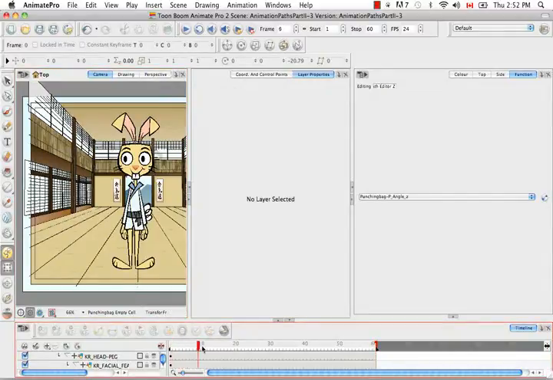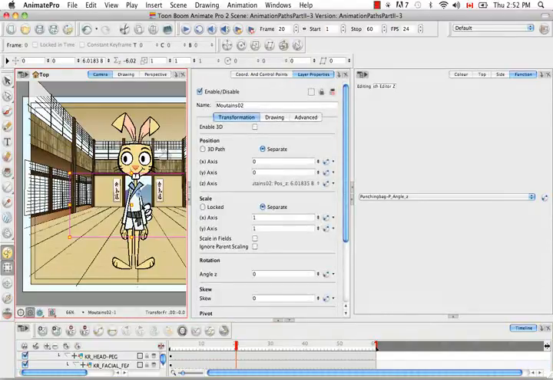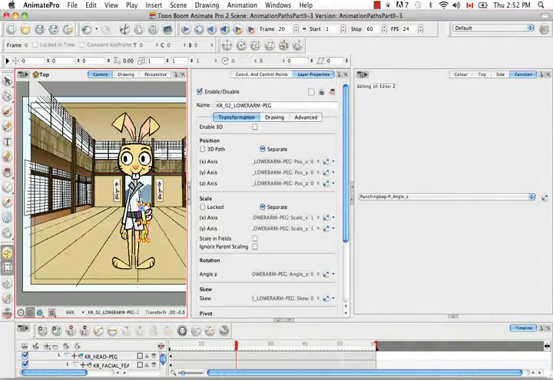Okay, so we have a keyframe here already. Let's go to keyframe 20 with our animate mode on and our transform tool selected. Grab the arm, let's go up one here, and let's rotate this out slightly.